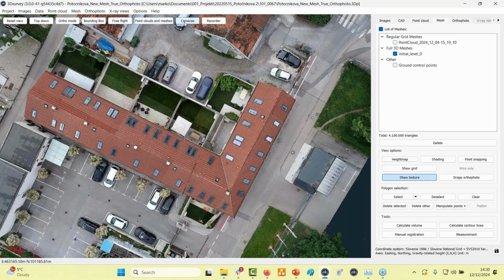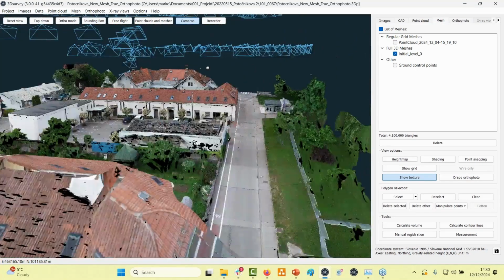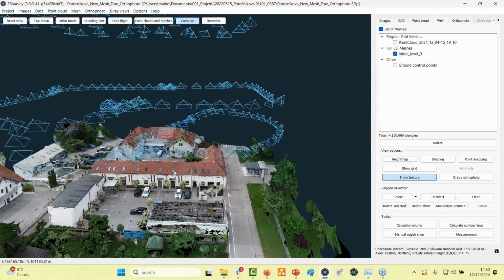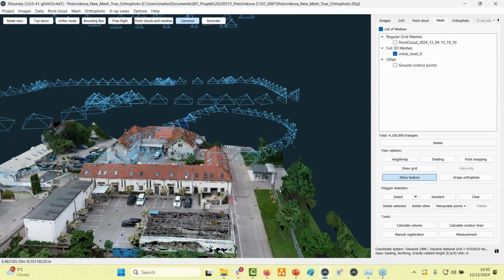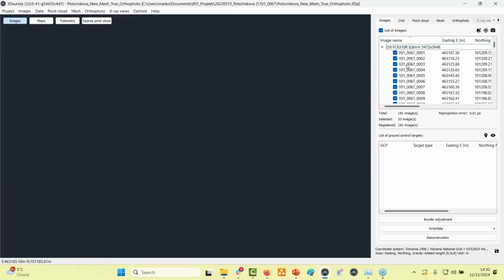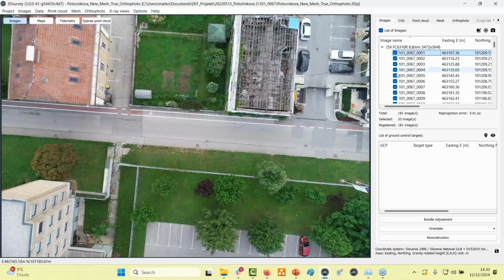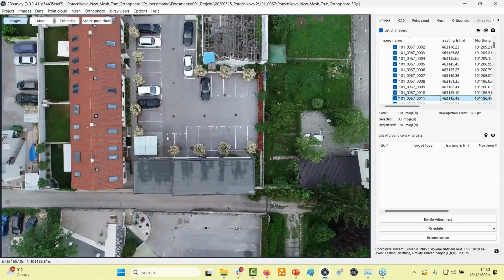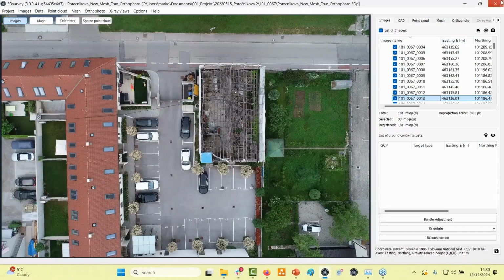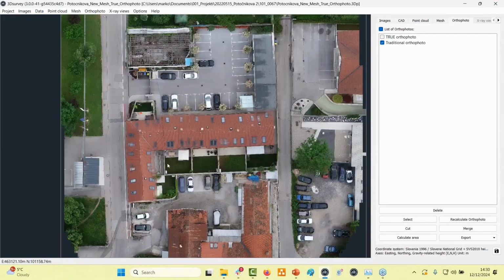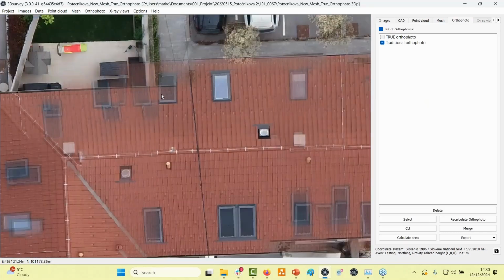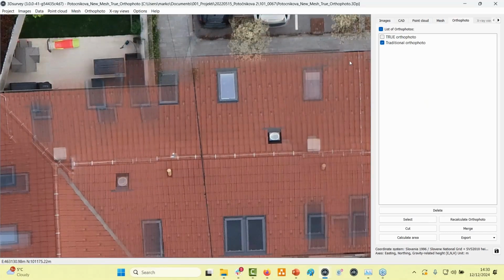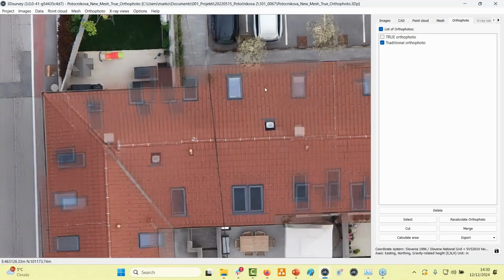I didn't fly at 80 meters, I flew here at 40 meters. And I have a big long object here, and of course the complete object is not on a single image. As you can see, my single image doesn't cover the complete object. Then when we blend those things together, we get that kind of effect with traditional orthophoto.